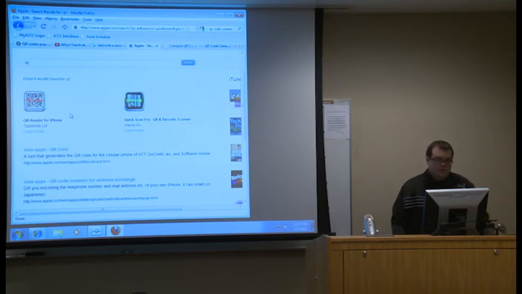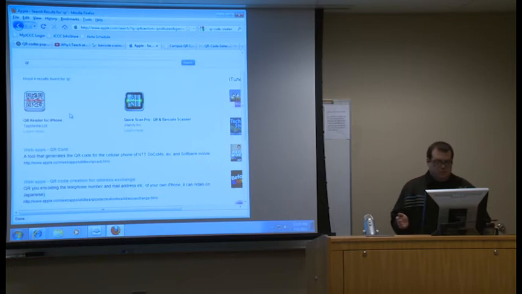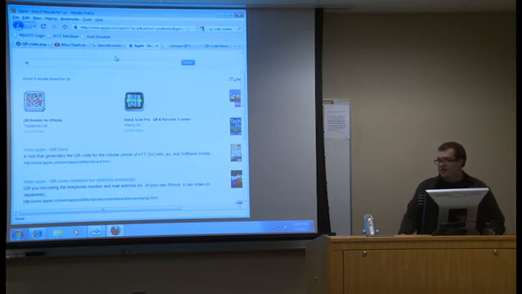But if you're going to the app stores on your phone, obviously the interface is going to look a little bit different. But just put in QR or barcode scanner, and they'll show up like this. And for any phone, even for BlackBerry, they all have something for that. In fact, when you get a new Android phone, I've seen some have it on there already.